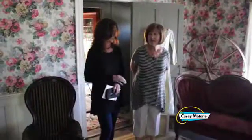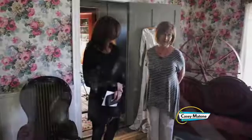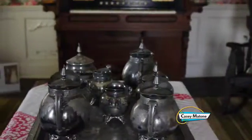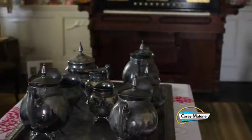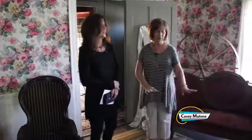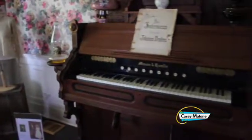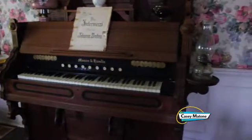This is how they got upstairs, and it swings around the fireplace. That looks a little steep. It is very steep. This is set up as the 1900s from Josephine's days here. Josephine was actually born in 1905 in the house, and her sister was born in 1908 in this house. The carpeting in this room and that room is original to the Kyle family, along with Josephine's pump organ.